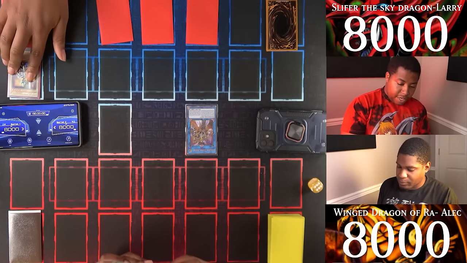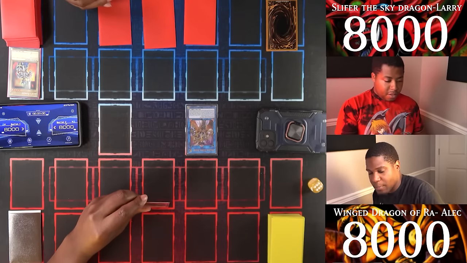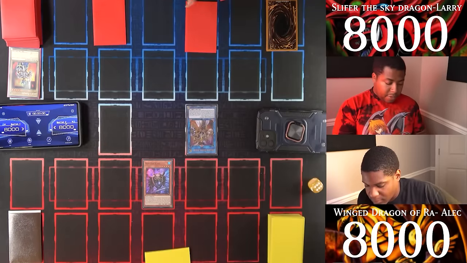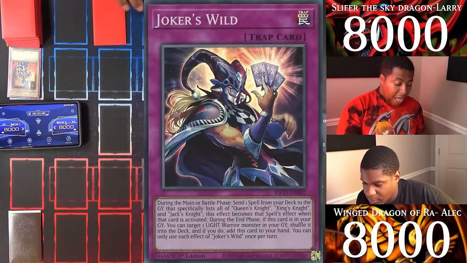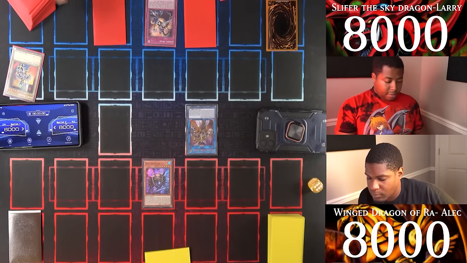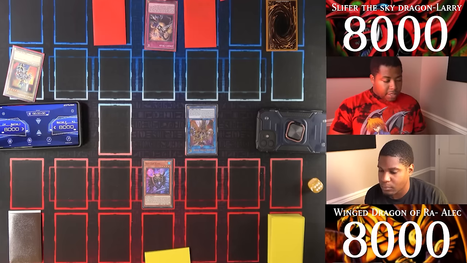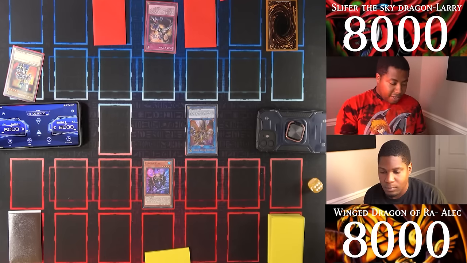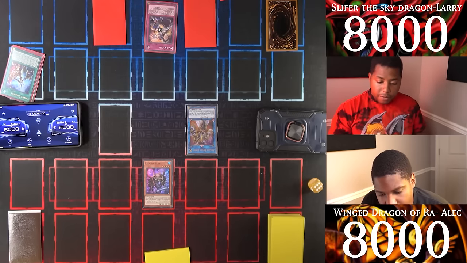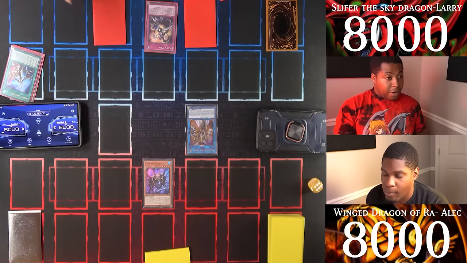Draw your pathetic card, Yugi Boy. Wait, I'm Yugi Boy. I will normal summon my Reactor Slime. One second, Merrick, I will activate my Joker's Wild! During the main phase, I can send one spell from my deck to the grave that lists King's Knight, Queen's Knight, and Jack's Knight, and this card's effect becomes that card's effect. I will send them Joker Straight to the grave. Oh wow, an extra Joker Straight? Yes, so now a Joker Straight will activate on your turn.